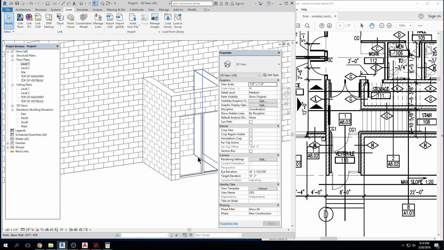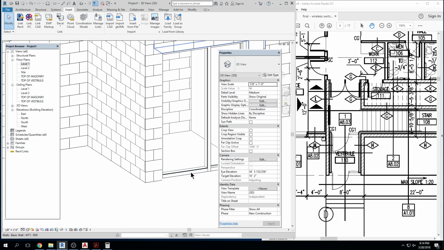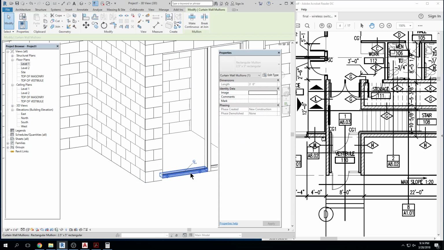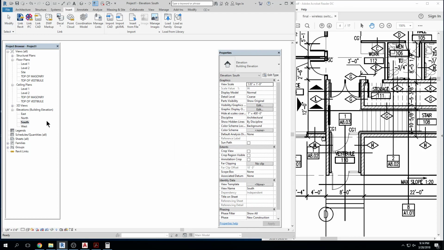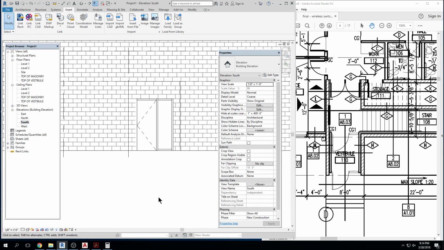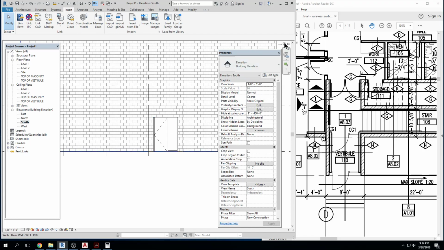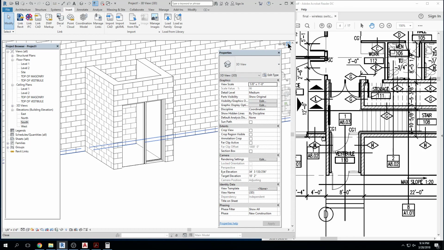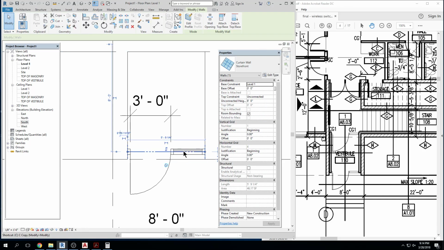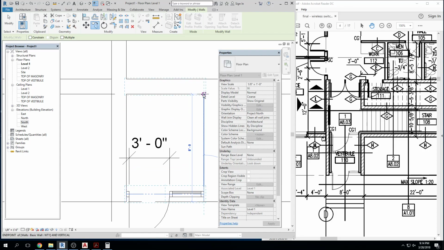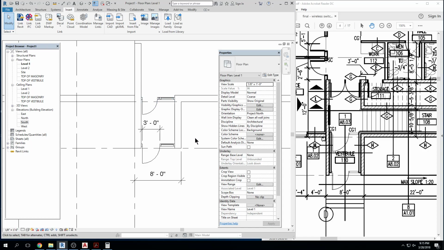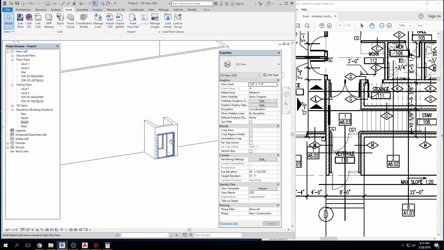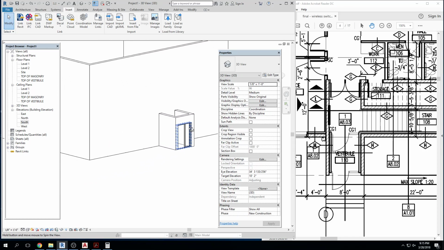Now in 3D view, I'm not able to view the door, but I do know from experience that there's going to be a mullion at the bottom there. I'm going to tab, tab, tab, tab, tab, click, unpin, delete, so that my door will work right. I'm going to go to my south elevation and see that I do in fact have a cute little door right there. Now what's nice is that I can grab this, copy it, and copy it down to that, and look how nicely that worked, right? So now I go into 3D, and it looks the way it should.